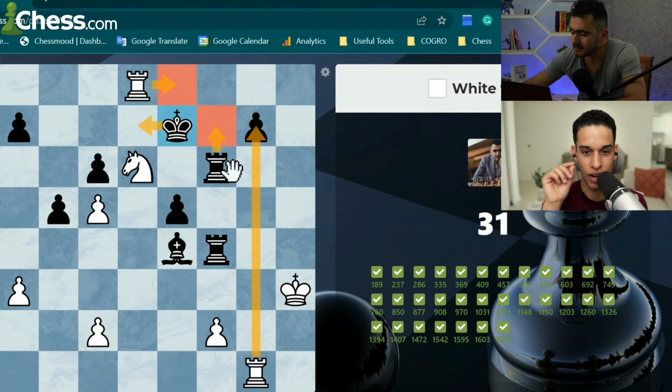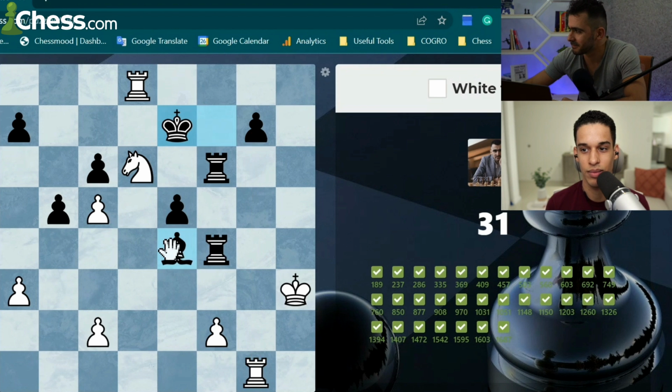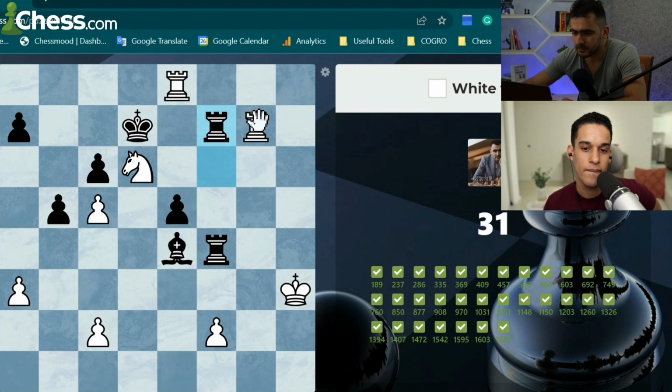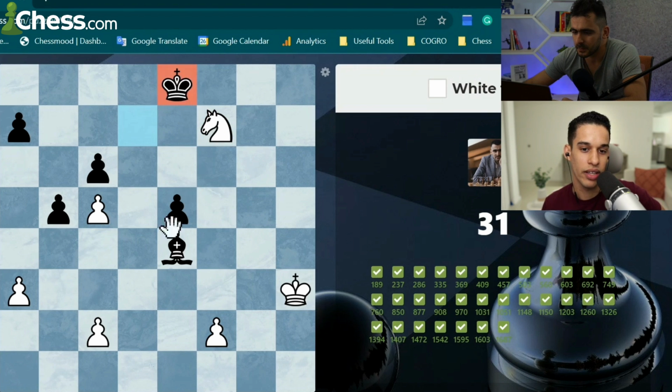But if you are able to visualize that far, you're going to realize you have knight d6 check after fork, and you get the bishop on e4. Then it all makes sense. But here we have to use a stepping stone method again and visualize, guys, and look until the end. Super. There you go. Then rook takes. And then they get the rook, but then we have the fork.